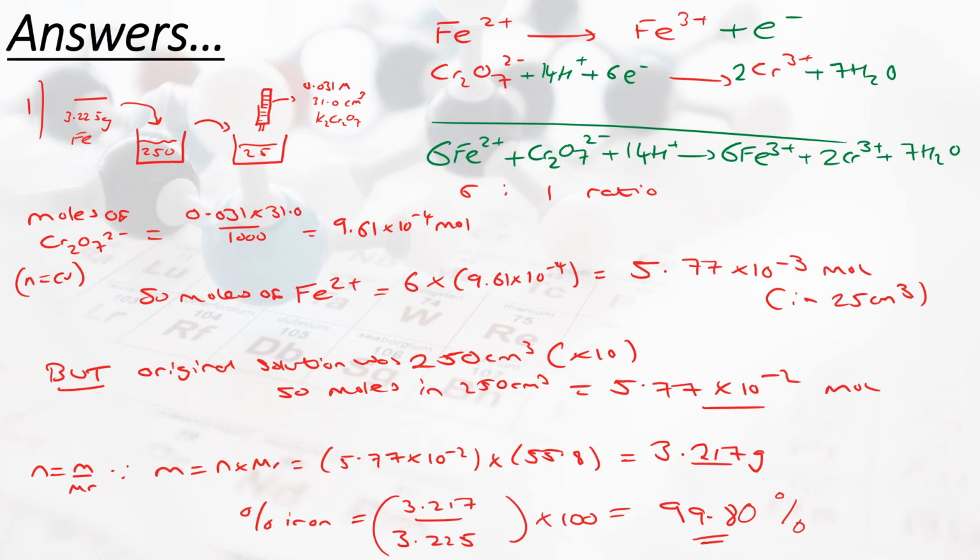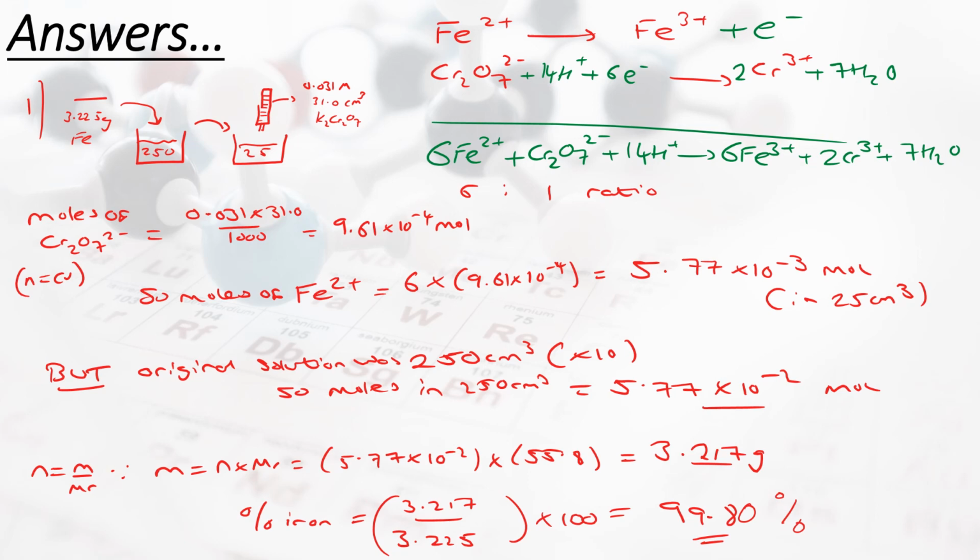And we were told that it required 31 centimetres cubed of a 0.031 mole per decimetre cubed concentration solution of our potassium dichromate. So again, even if we're not sure what to do, use the data the question gives us. We've been given a concentration and a volume for the potassium dichromate, so we can work out the moles. That's by doing our moles is concentration times volume, remembering that we have to turn our volume from centimetres cubed into decimetres cubed by dividing by 1,000. So we put those numbers in, the 0.031 multiplied by 31 divided by 1,000, and this comes out to be 9.61 times 10 to the minus 4.